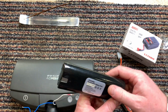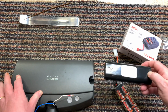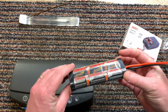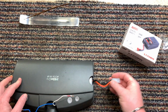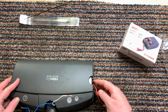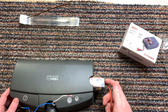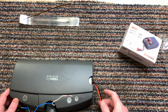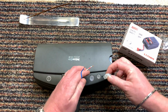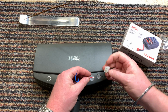This is the one that I bought to try and use, but it didn't work, so that was no good. So I thought, right, okay, well, let's try this instead. This will be able to fit inside easily. Obviously it's not going to stay in, if you know what I mean, but at least when I'm using it, I can close it up like that and the wires will stay inside. So what I need to do is test it to see if it's going to work or not.